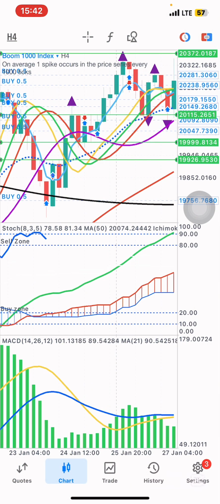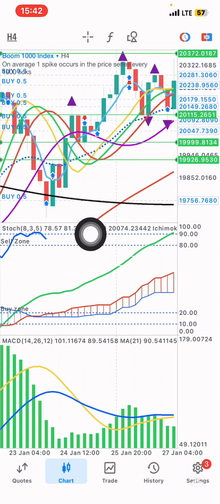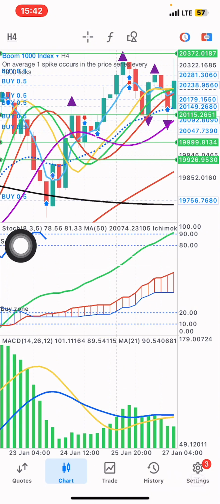especially a candle on the 4 hours time frame, as I told you, the 4 hours time frame is one of the best time frames for you to trade as a boom and crash trader. Yes, the 4 hours time frame is one of the best for you, because whether you are a daily trader, a swing trader, whatever trader you are, you need to understand the 4 hours time frame, as I mentioned in my last video, to be able to successfully identify and understand market structure in terms of price action. You need to understand the 4 hours chart very well.